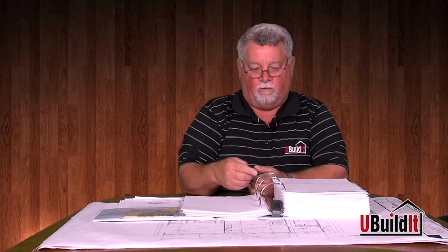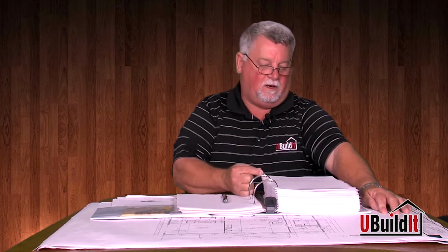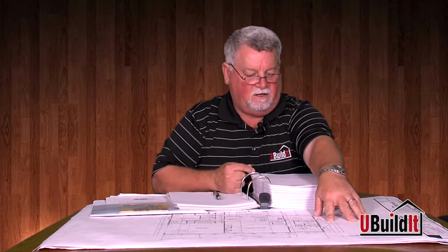We like to be out there when the framer pops off the lines on the floor, just to make sure everything still hits in the walls. Even though we double check the ground plumbing, we want to be sure, because things get moved sometimes after you sand it. After we check the ground plumbing, everything seemed to be right.